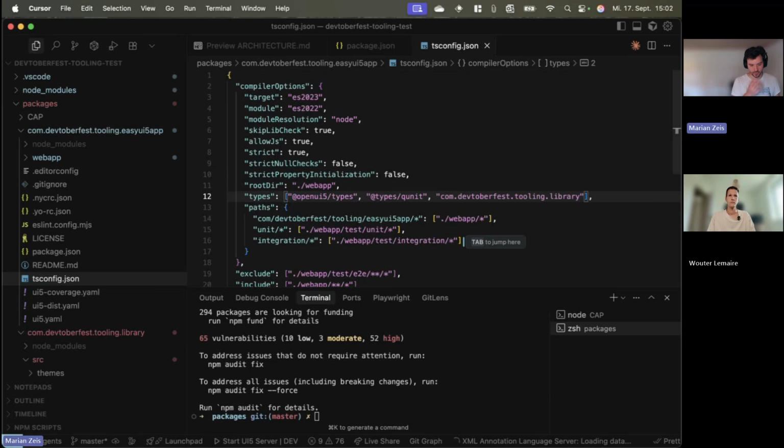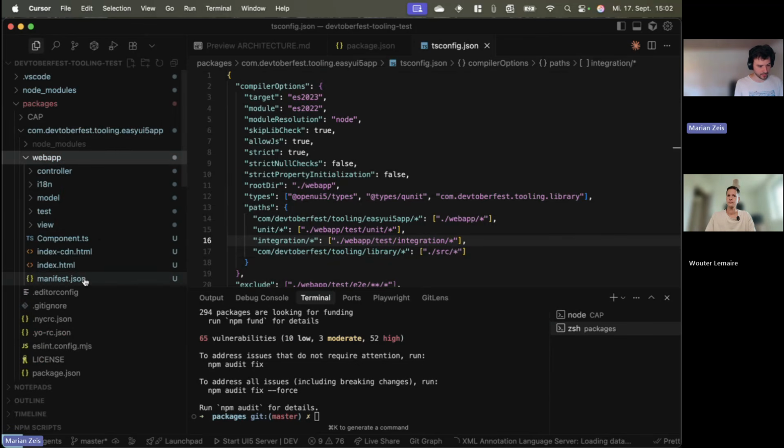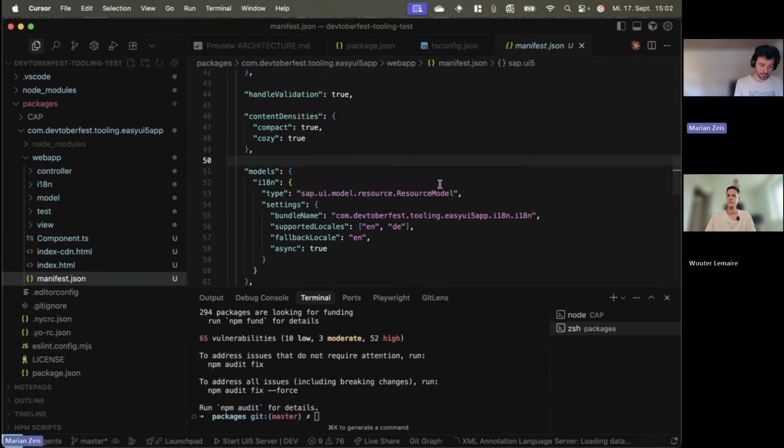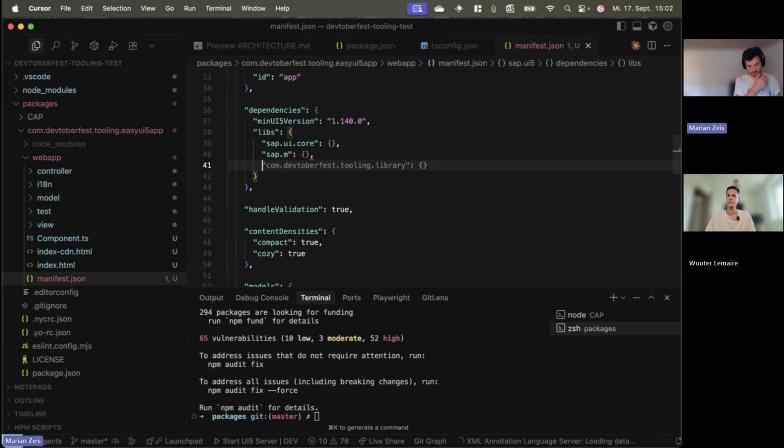Plus, we have to go to paths and define our library as well. Then the UI5 CLI automatically transpiles the library here as well. So we have to define the library in our manifest. There are already some standard libraries here. We can add it here as well. And now we can use it in our app.